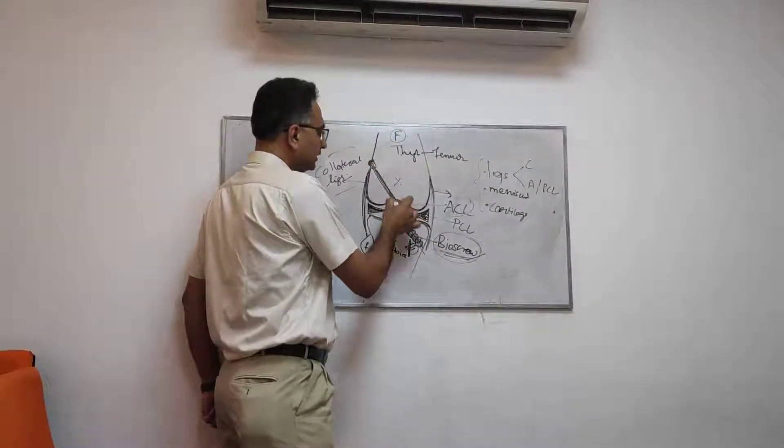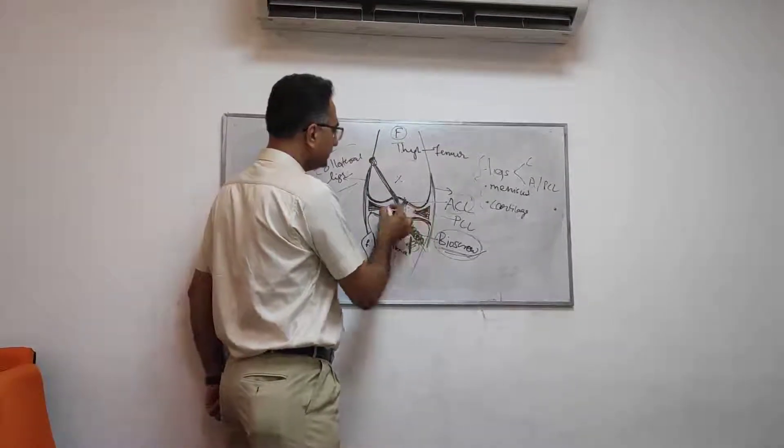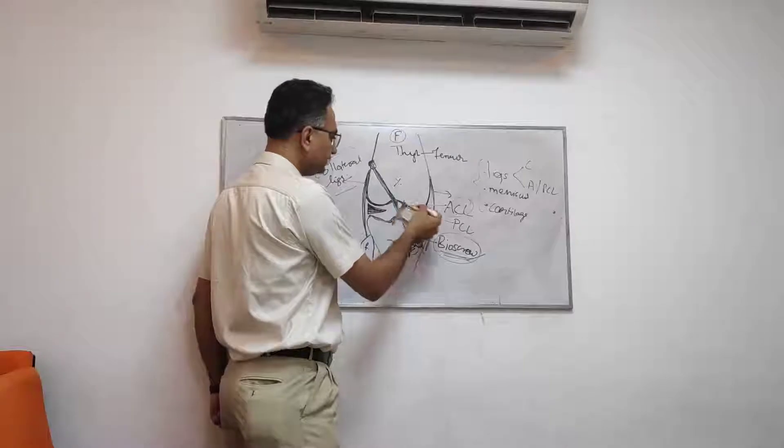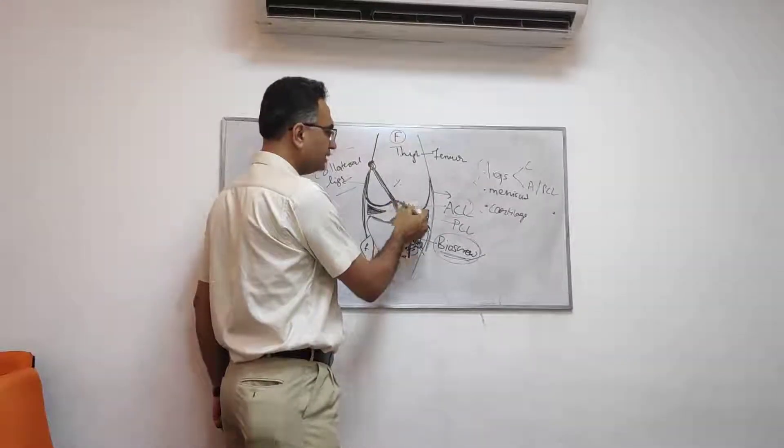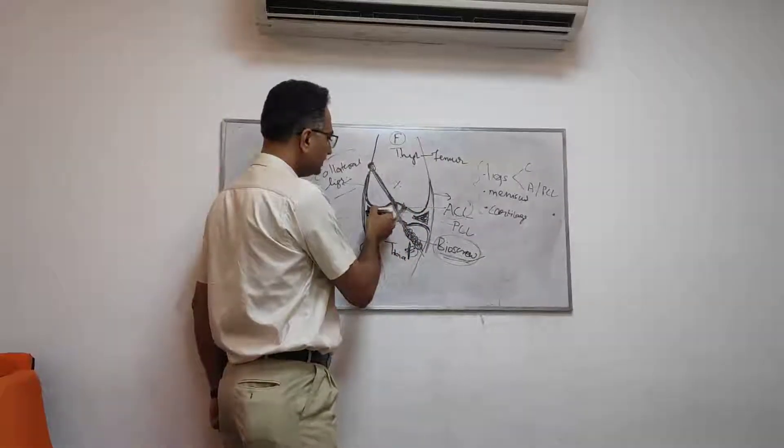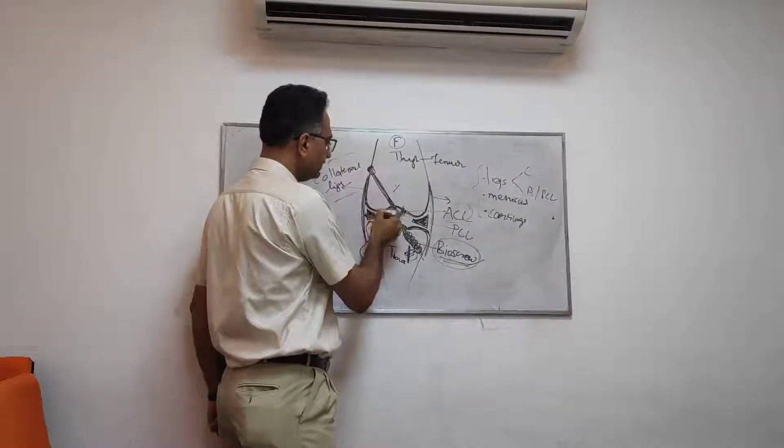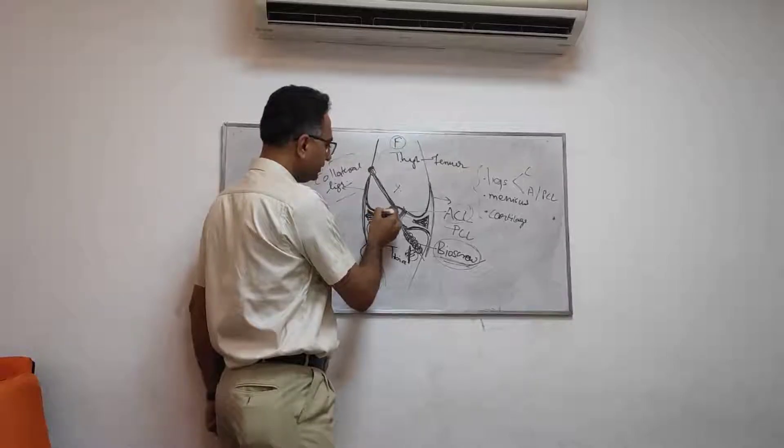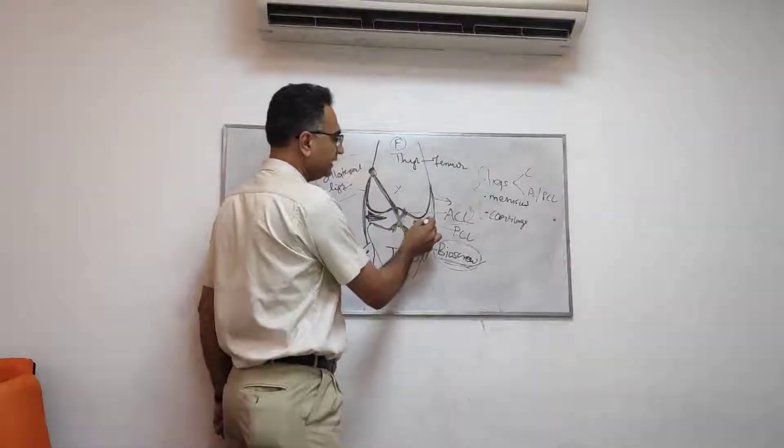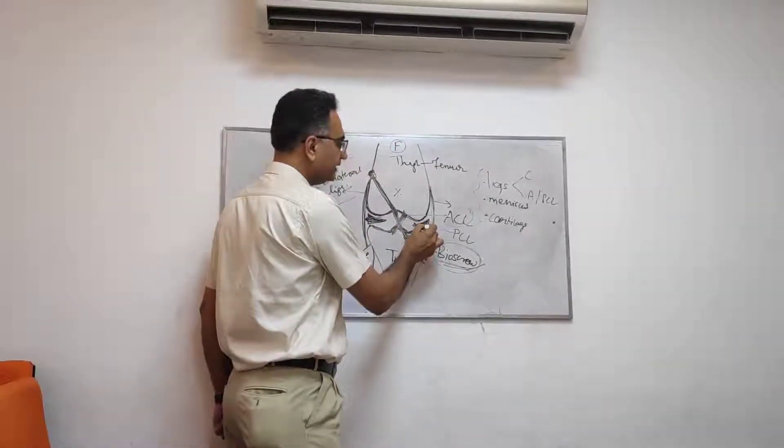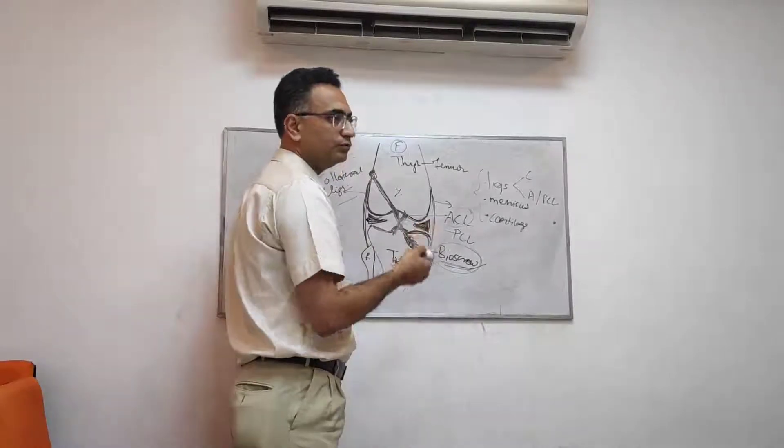This is what the ligament surgery would be. Meniscus surgery, again you will have to use implants which you can do through small incisions around the knee and you can place in some sutures here. Again there will be small buttons here which can hold onto the threads which go inside the knee and you can tighten up the torn meniscus here. So in young patients if it is a fresh injury, you have to try to repair these meniscus.